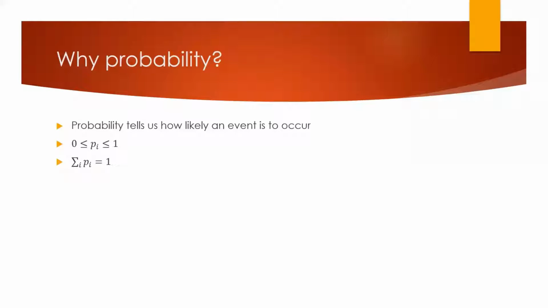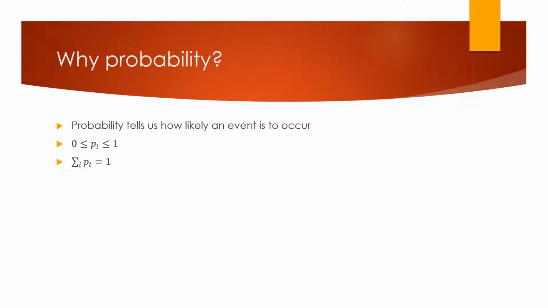If you had a weighted coin, you could have a 60% chance to get heads and a 40% chance to be tails, and that's still fine. And we can still easily describe that with probability. All that has to be the case is that our probabilities are in between 0 and 1, and they all add up to 1.